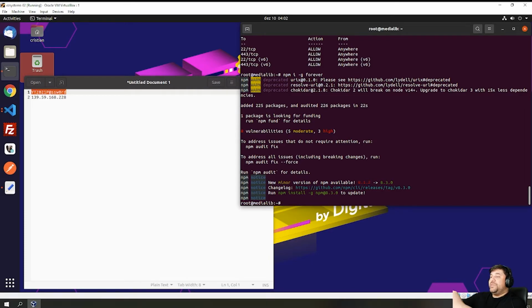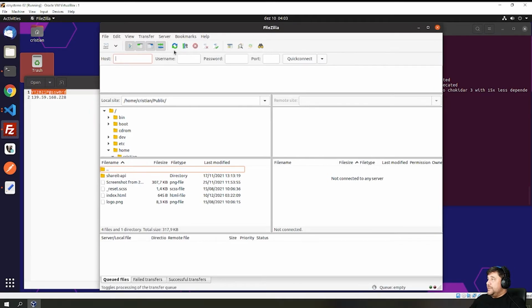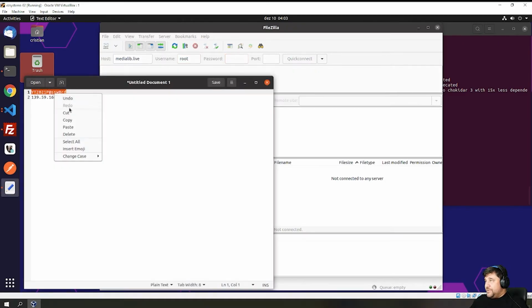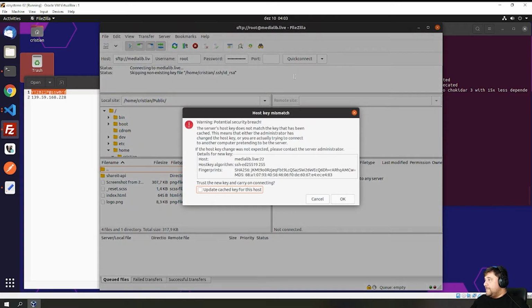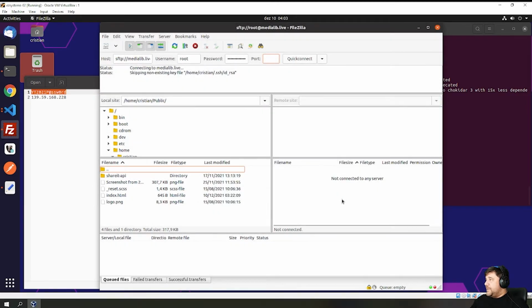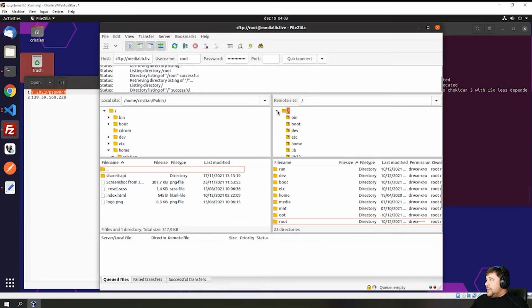Now, step 8 is complete. Step 9 is to transfer your apps to the server. I like to use FileZilla for this because it's easier to use, right? You just open it, you have this nice interface. You put your host, you put your username and password, which we are again going to copy and paste. Port 22, obviously, because this is SSH. You accept the new connection, and there you go. You are on the server.